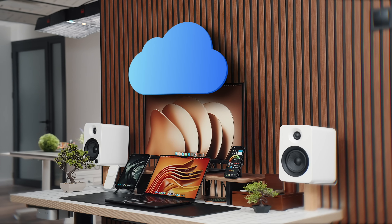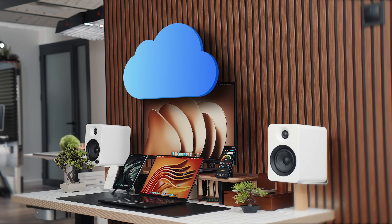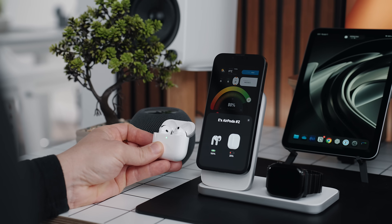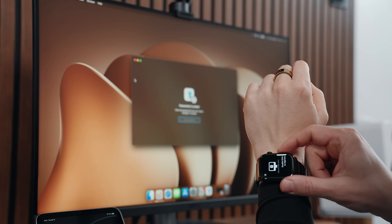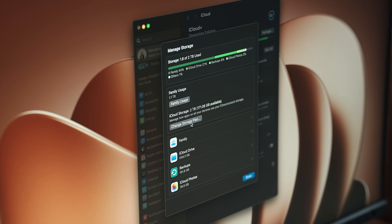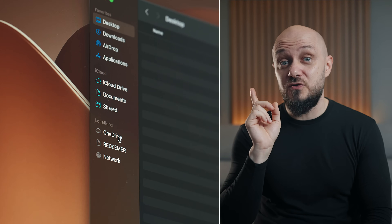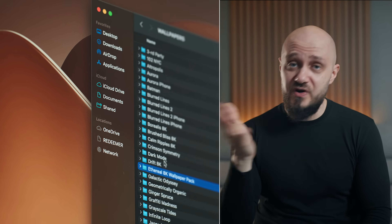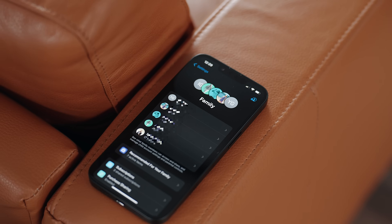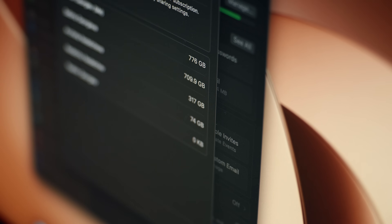As I mentioned in the beginning, iCloud is the glue that holds the entire Apple ecosystem together. It's what makes adding a new device feel effortless — everything just syncs and setup is often as simple as getting the devices close to each other, no need to enter passwords like crazy. More importantly, iCloud is where all devices are being backed up live, and that alone is a strong reason to consider paying for a storage tier even if you're using another cloud service for regular data files. If your family is also deep into Apple devices, Family Sharing lets you extend that peace of mind — purchases and iCloud storage can be shared with up to 5 family members.